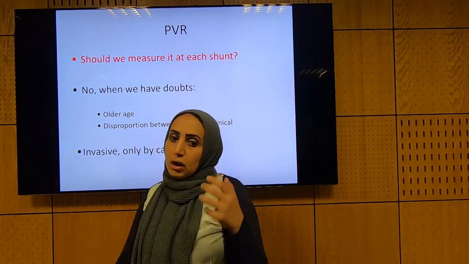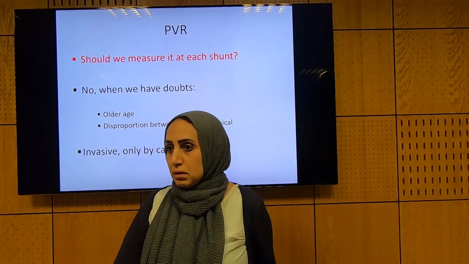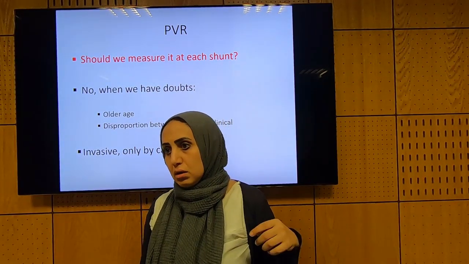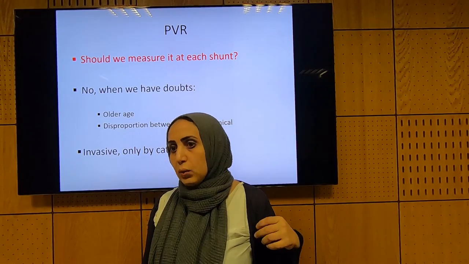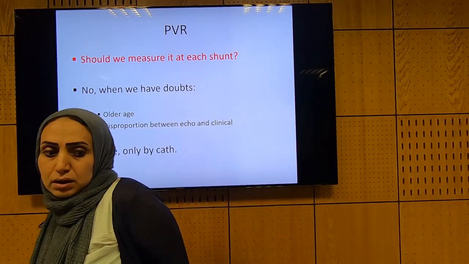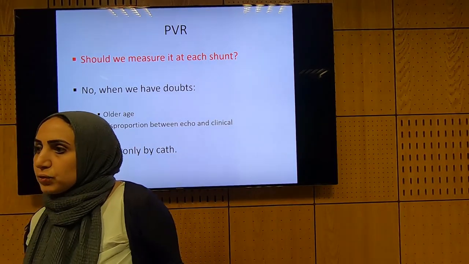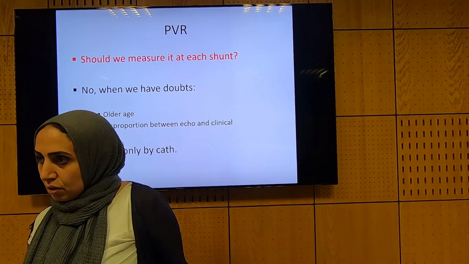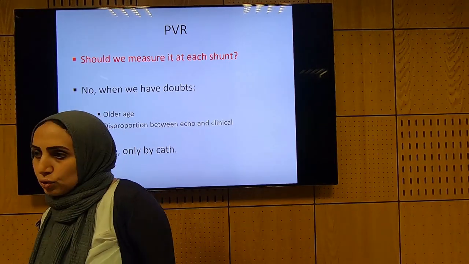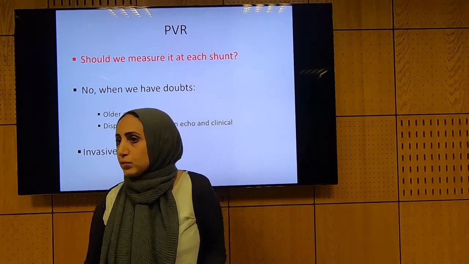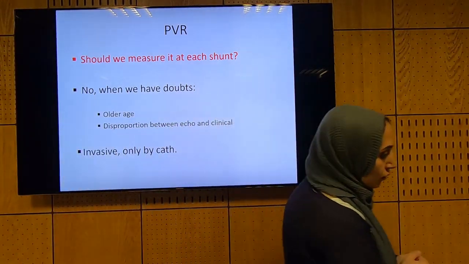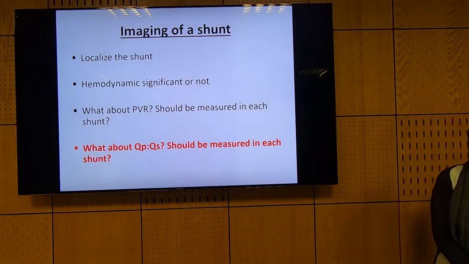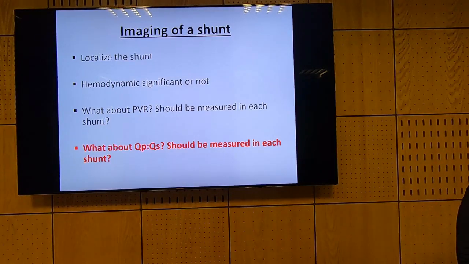So my question is, when do we have to do the reactivity test? When the pulmonary vascular resistance is normal? When the pulmonary vascular resistance is high? When it's high. So if the child is catheterized and the pulmonary vascular resistance, for example, is 3, do we have to put him on oxygen? No. So 3 is normal, 4 is normal. If it's 6, 7, 8, then we have to challenge the lung. Okay? Is it clear that we measure the pulmonary vascular resistance by cath, but only when indicated, and the reactivity test only when the pulmonary vascular resistance is high?